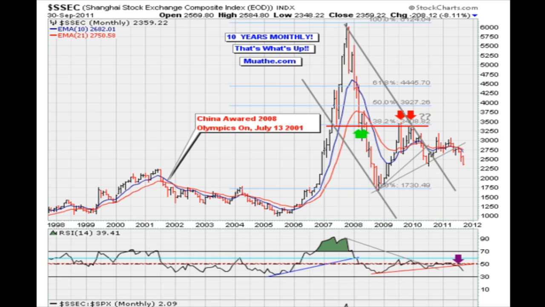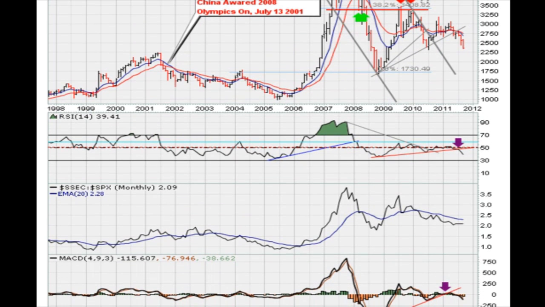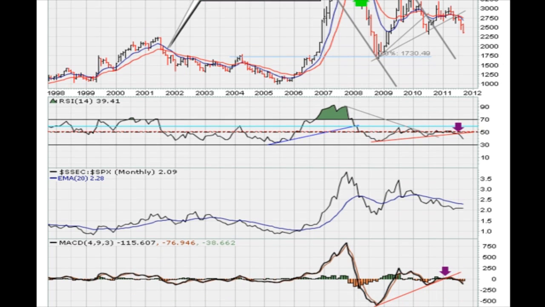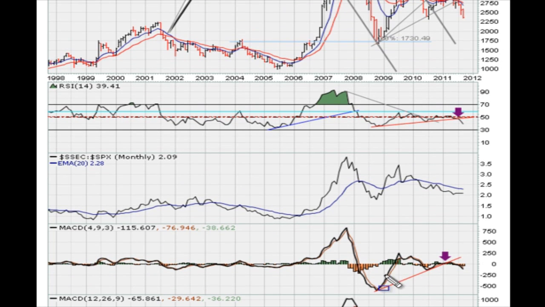So, you know, I could go through many charts. Now notice the same thing here. It works for RSI, it works for MACD. You'll notice that this is a low on the MACD. If you have a 3-year break of that right there, you want to sell, because this led the Chinese market to a bear market. That break of this red line on the MACD, connecting those lows, and there was a node there, it's a straight line. Once we broke below that, it was time to get out of that market.